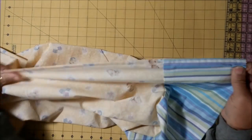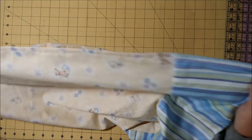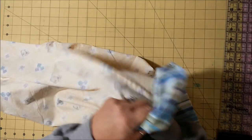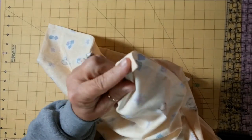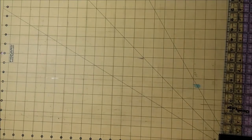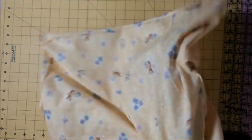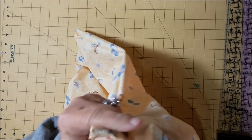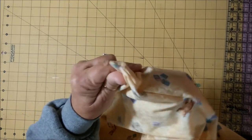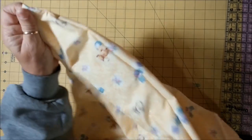Now that we've got our half-inch seam, we're going to turn it — and as you can see this came out really well. Love it when it comes out like that! To turn it I'll take and turn the corners over, come to the other side, give it a good yank, then use either my white tool or the crochet hook. See, it gives you a really nice crisp square corner.